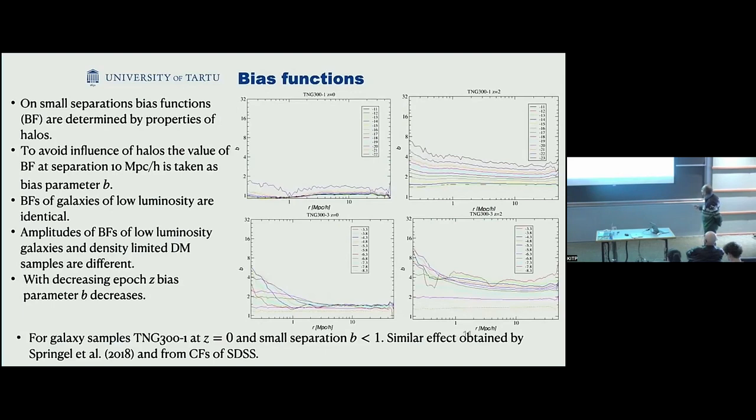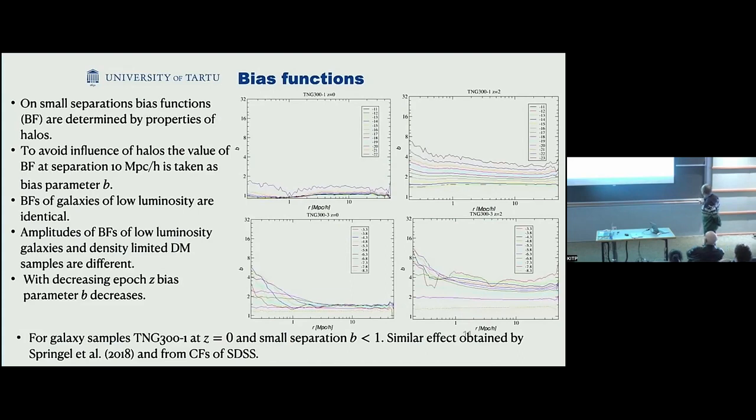And here, when we compare these two variants, one using galaxies and one using dark matter particles, here it is close to 1, the bias function is very low, or even slightly less than 1. This is one of the basic properties of galaxy bias functions. Here it is not so. You see it is flat here. And second interesting property, when you look here at different magnitudes, they almost coincide here.